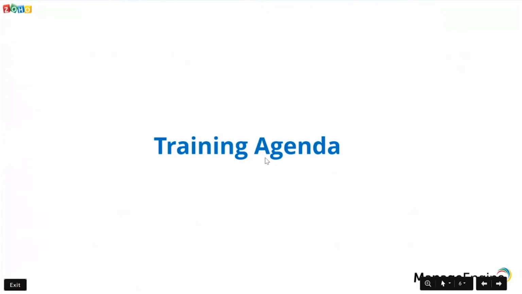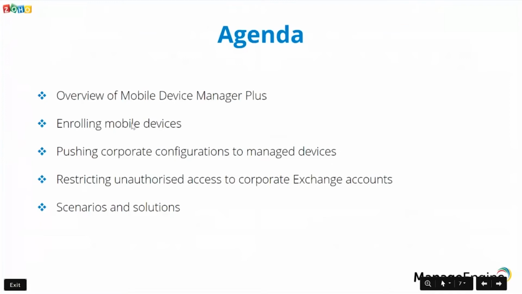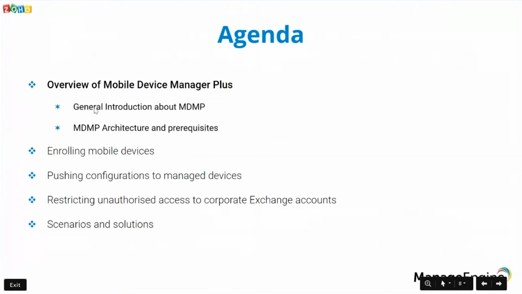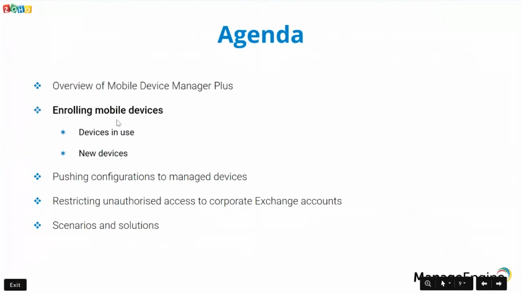So let's have a look at the training agenda for today. We will start off with an overview of Mobile Device Manager Plus. This will be a general introduction to the product, the architecture, and the conditions that need to be met for you to install it. The next section, we will talk about the enrollment methods involved, meaning these are the ways that you can onboard different kinds of devices.